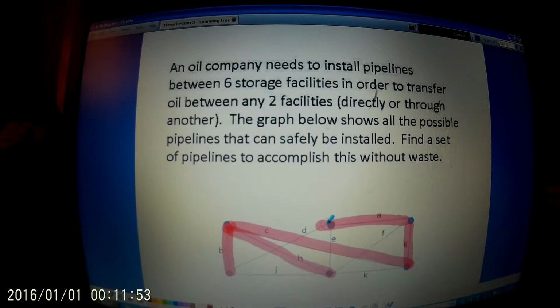Now I just randomly picked those. But we have a tree because there were 6 vertices and we've highlighted 5 edges. So that's as easy as finding a spanning tree. That's not a very good method. It's just a quick and easy method. There are some better ways to do it.